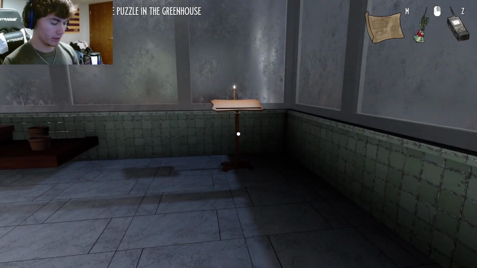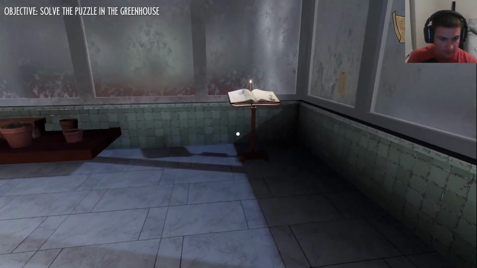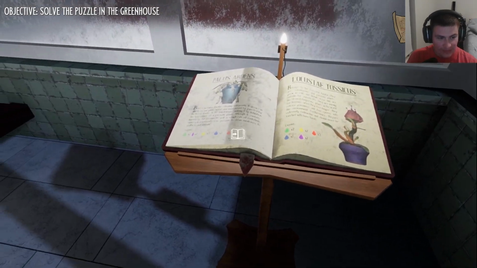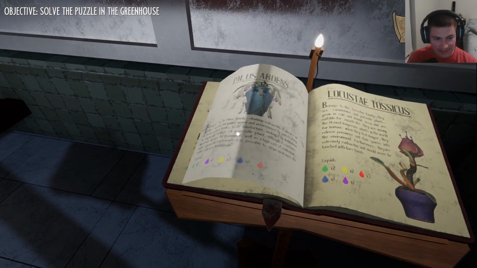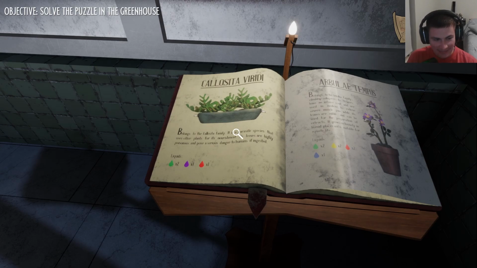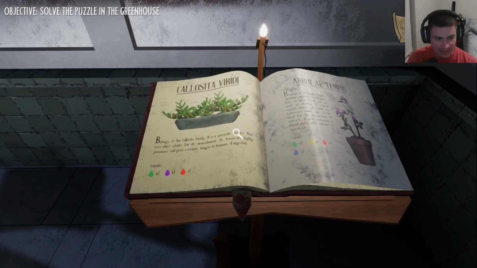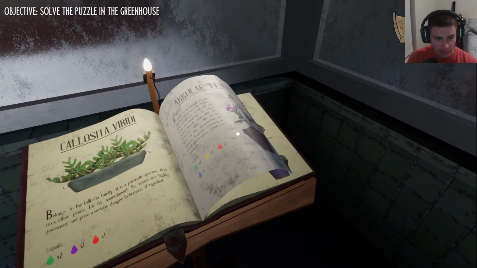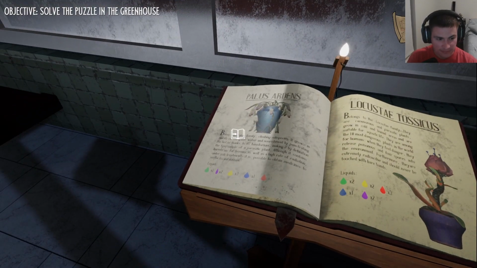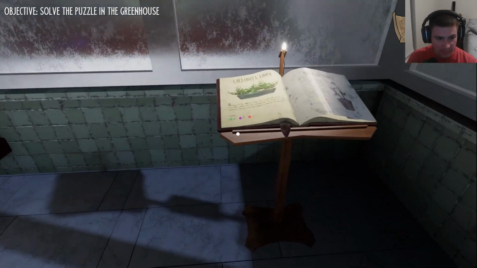There's a thing in the back right. It's just a lectern. Yeah. But it has nothing on it. I don't know if yours has anything. Yeah, I have the lectern also. I don't even know how you know that word, but I have that also. And it has a book on it, and there's like four pages with different plants on there. So do we have to make those plants? Maybe.